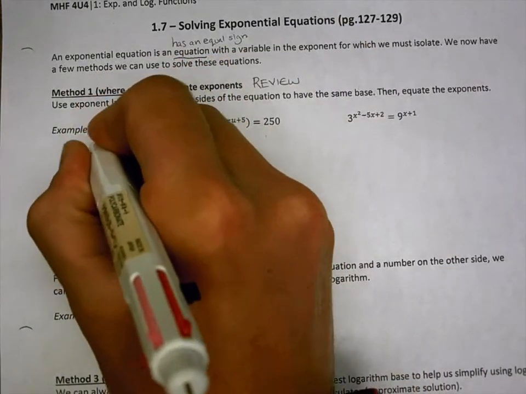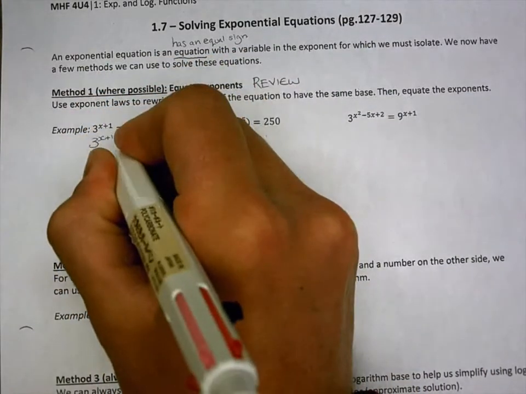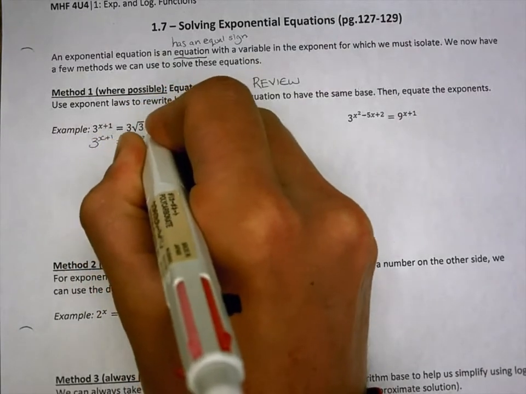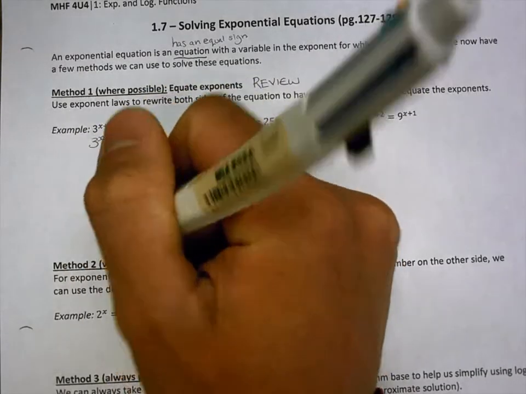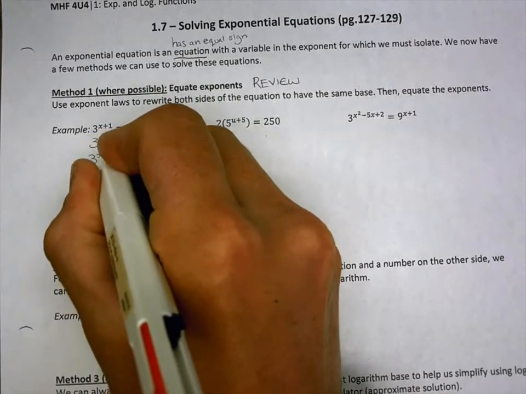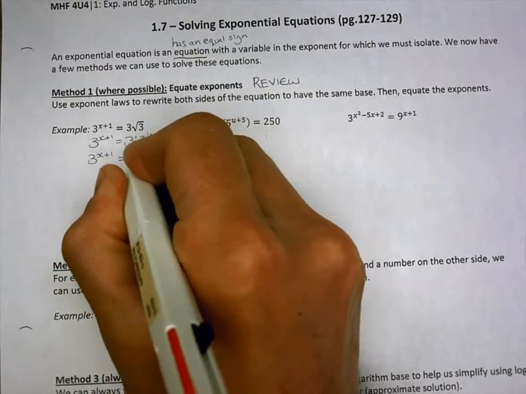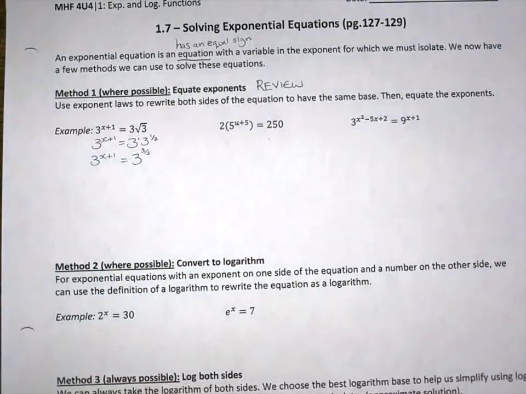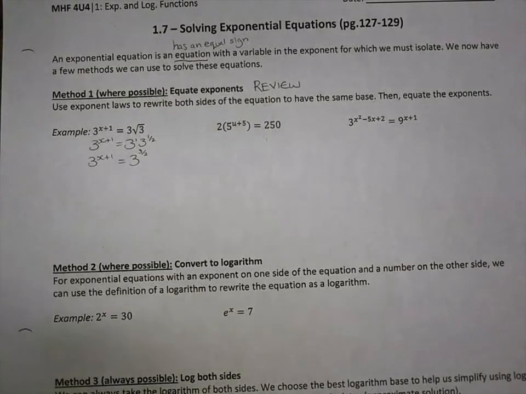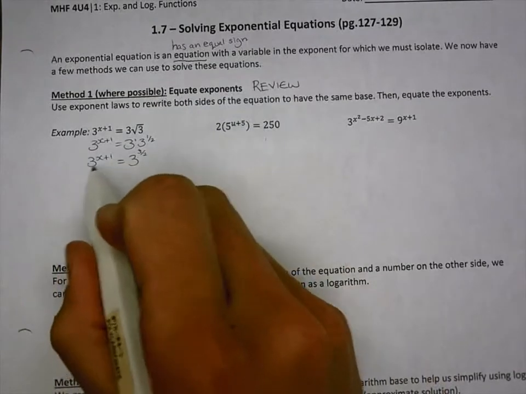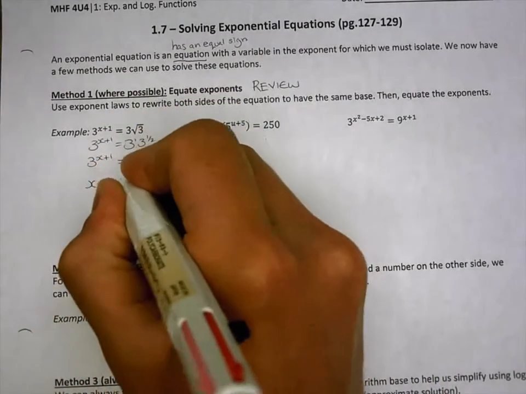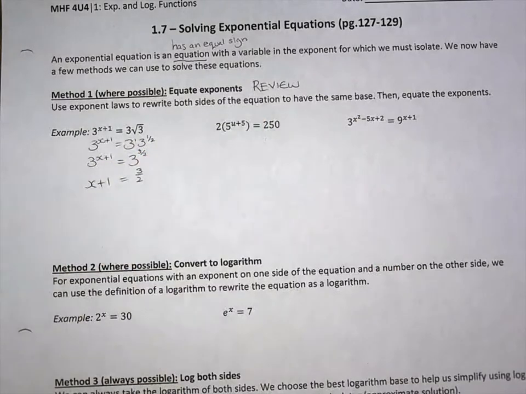The first thing you can do is rewrite this question into something that is a little easier to understand. So this is 3 to the power of 1 times 3 to the power of half, because the square root is a half. And then I can add those exponents. So that gives me 3 to the 3 over 2, or 1.5 basically. Now, what I've showed you before, another teacher's probably showed you how to do this. If the bases are the same, you can equate the exponents. So x plus 1 is equal to 3 over 2.